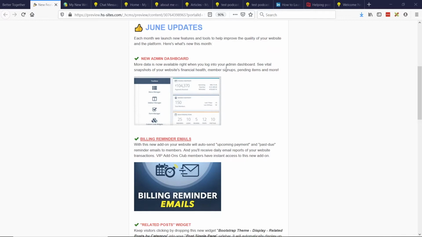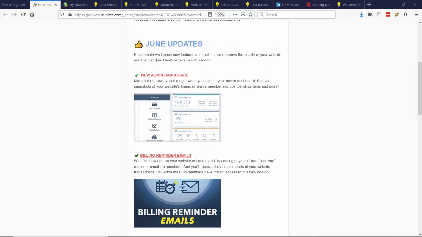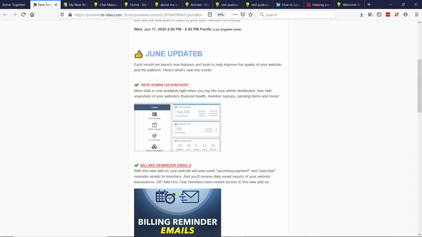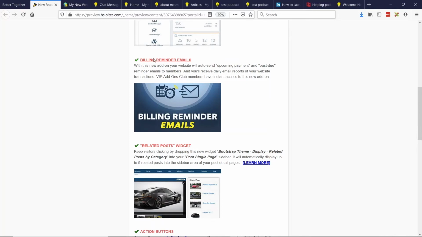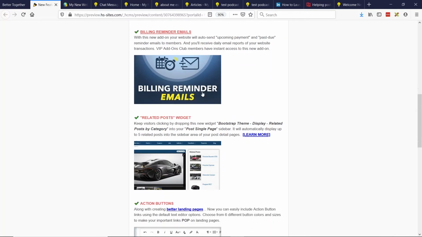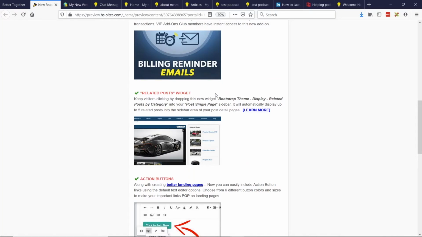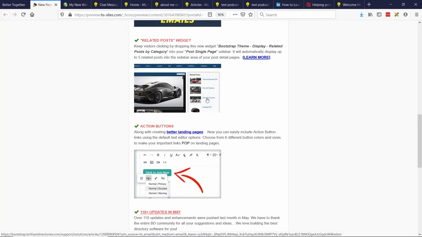What we like to do is choose 3 or 4 noteworthy updates from the previous month that we can share in this month's newsletter. So all we're using is a title that says June updates with a color, a simple paragraph, and we're just using the title section, new admin dashboard, and we took an image there. Billing reminder emails add-on was released, a paragraph with an image, and this could be spruced up more. This works for us. I think it's a simple way to share information and lets people know that we're busy. We're definitely busy working over here to make updates and things like that.